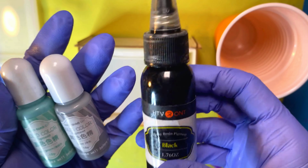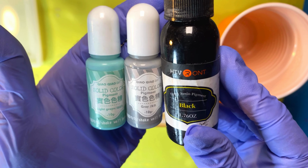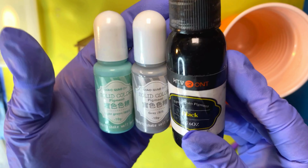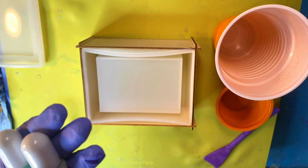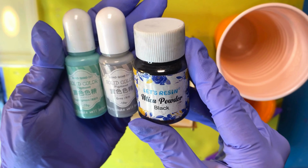So I'm going to do a dirty pour and I'm keeping it pretty simple. I'm going to do these 3 colors. Black, I'm using HTV Ront. Oh, sorry, not HTV Ront. I quickly changed my mind. I wanted it to be a little shimmery, so I'm using Let's Resin Black Mica Powder.